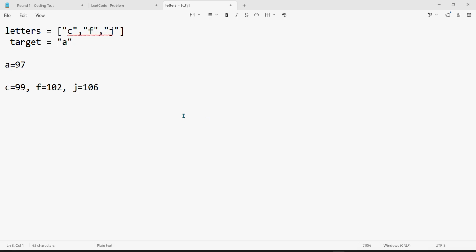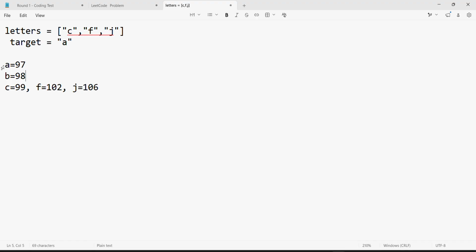So here you can see, if a equal to 97, then b is definitely 98, right? C is equal to 99. So the values are incremented based upon the variable. Variables are nothing but letters.